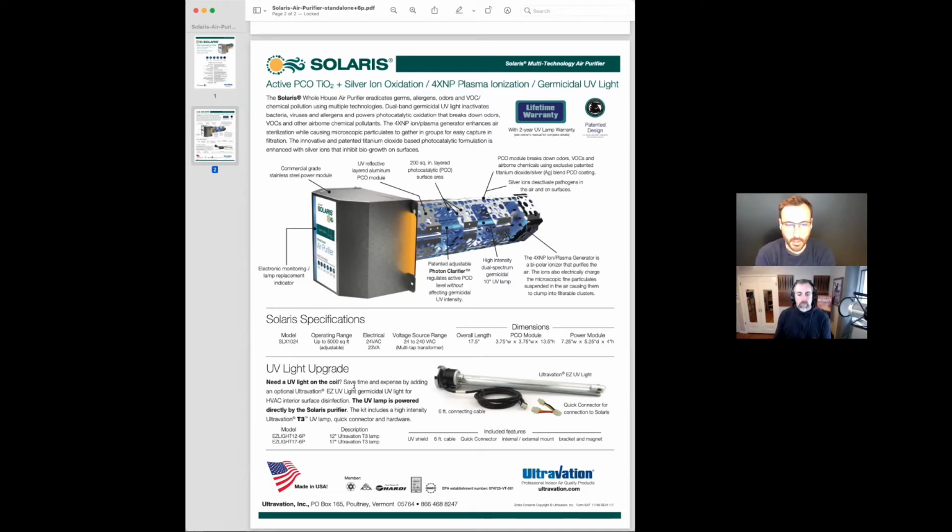We can definitely get into that depending on how big your coils are, but to keep things simplistic right now, you would put the Solaris in the airstream, and then you would put one of those UV lights over the coils. Most of the time, a coil will be treated with at least one UV light, two sometimes, but I think one can definitely do the job in most cases.